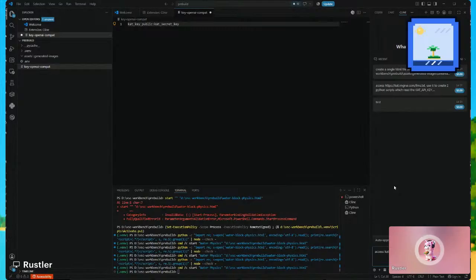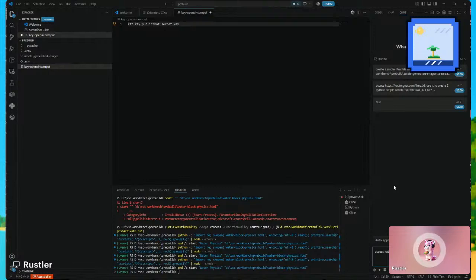cat.img.com/llms.text and create 2 Python scripts. You don't have to make Python scripts. You can just tell it make an image. You know what? Let's make it a bit more complicated for it. We won't let it make the scripts. We'll just tell it you got to make an image with it.